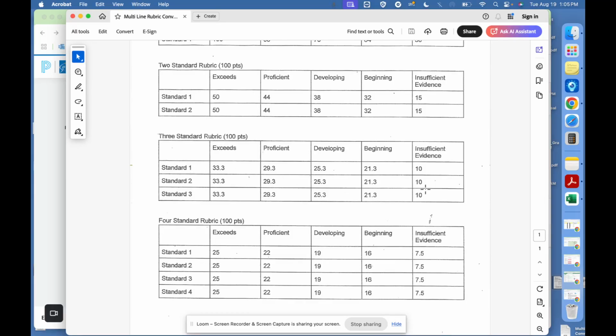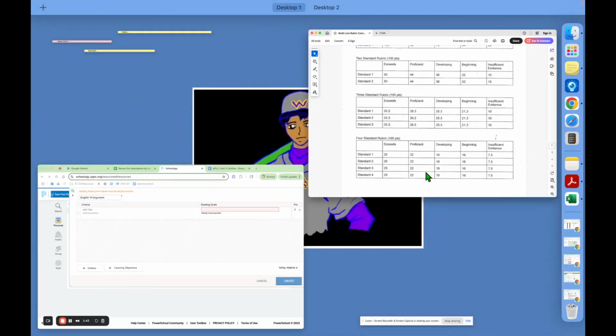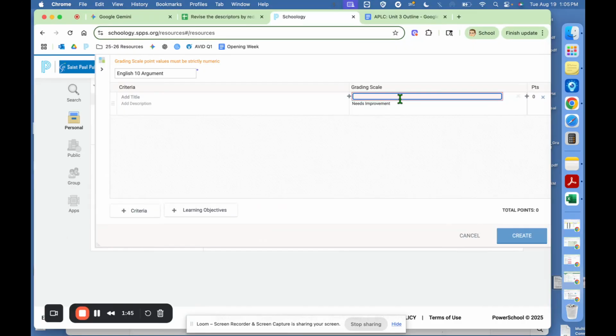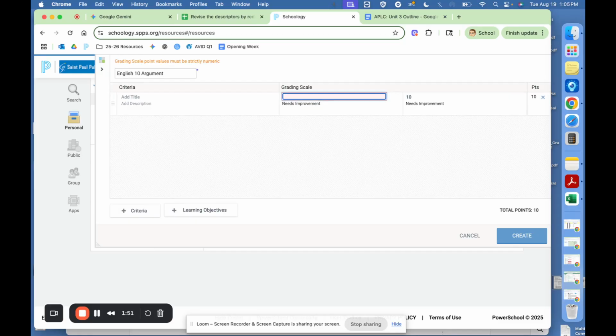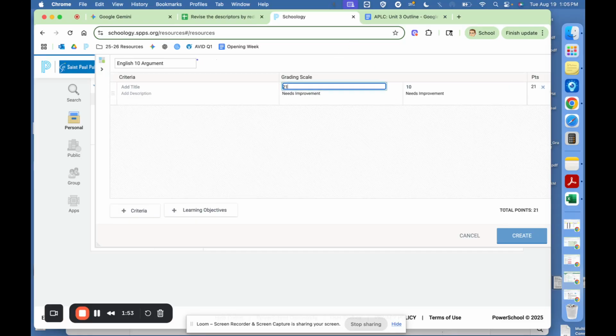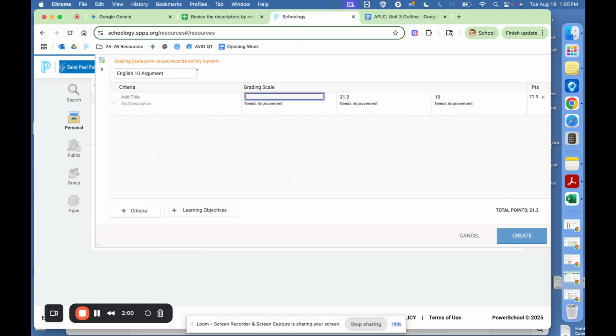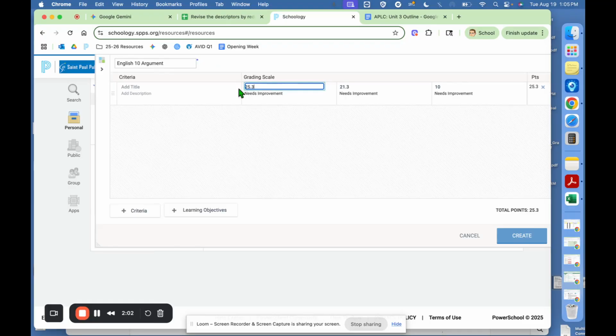So insufficient evidence is worth 10. And so I'm going to go 10 points. And then I'm going to go to my next line. And that is 21.3.